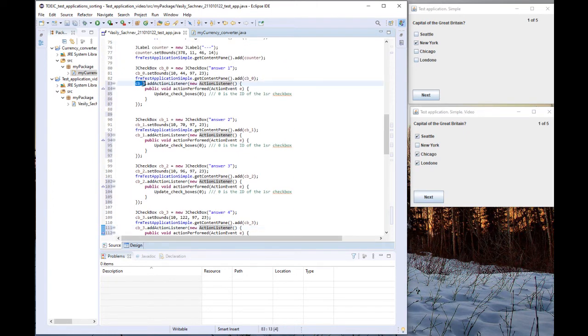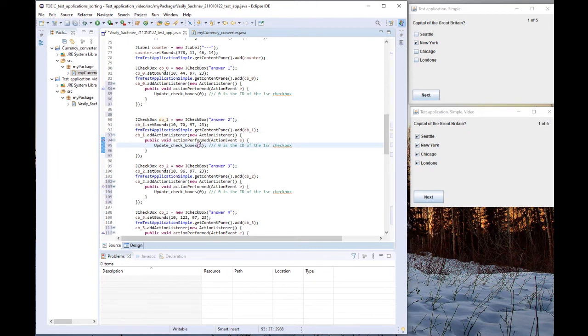This is my checkbox 0, so I place 0 here, because 0 is the ID for my first checkbox. This is my answer to checkbox 2, so here I place 1.